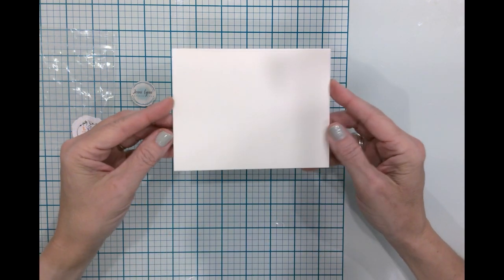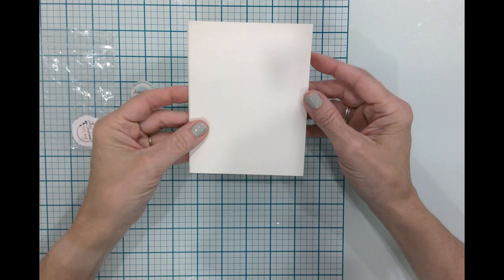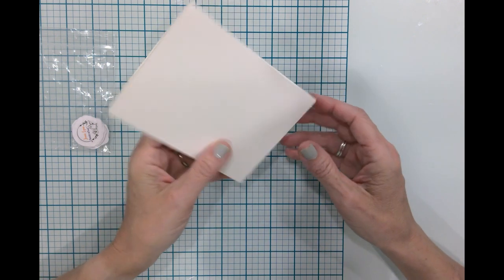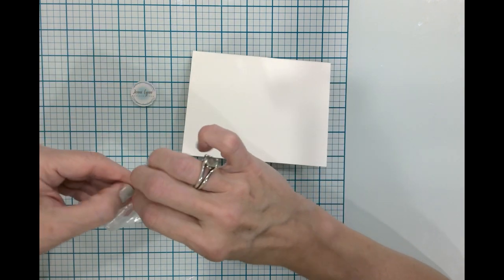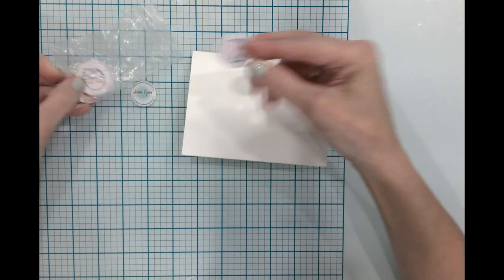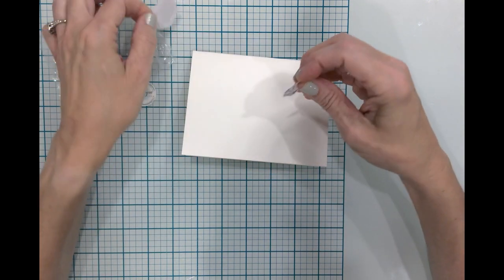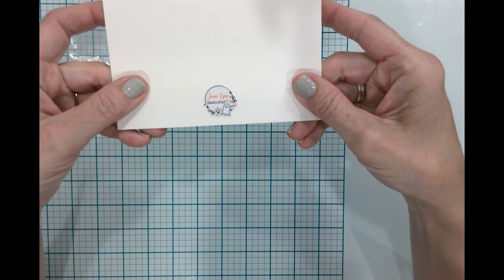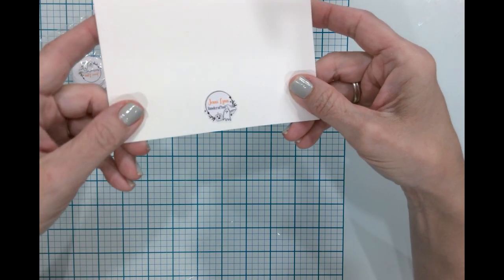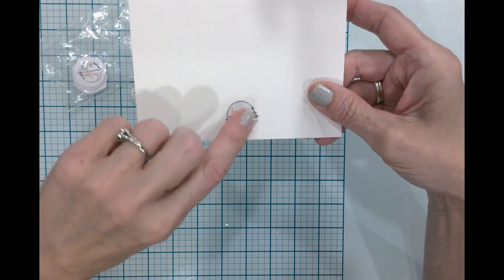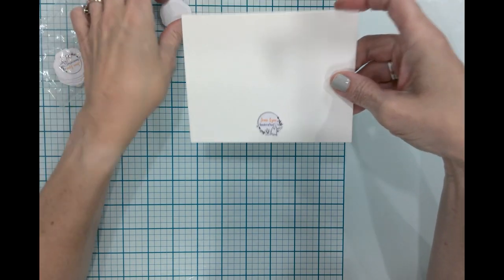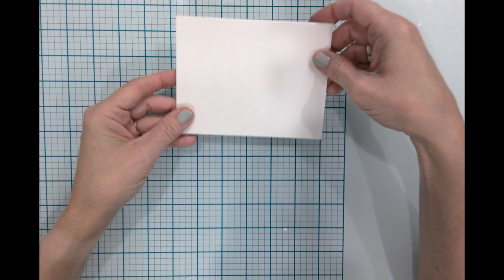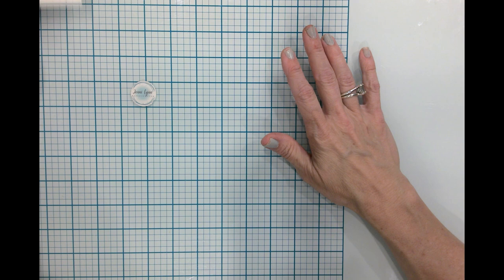This is an A2 size card and you could use it portrait or landscape. I am going to use it landscape and on the back I am going to put one of my print and cut stickers that I use when I'm making cards. This one is a little ghost bat and pumpkin with my little channel logo. So I have a video on print and cut stickers if you're interested. This is the card base that we are going to build our shaker card onto.